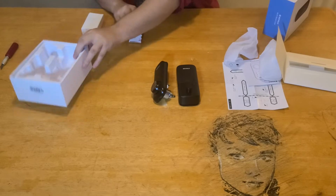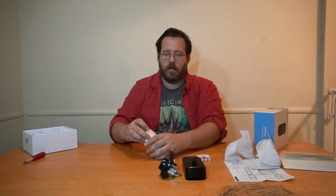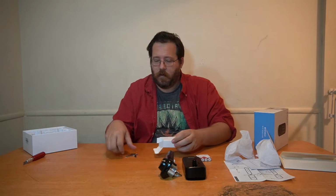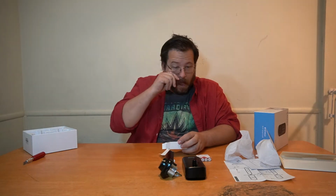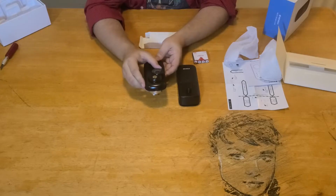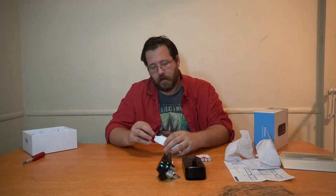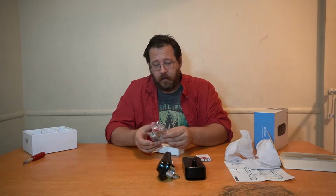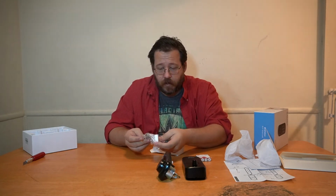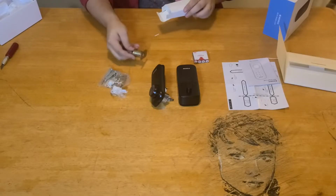That's nice, and they included batteries. Nothing else in the box like that. Imagine this is going to be all the parts required. So keys for the actual lock, which I'll show you, is if you rotate this here, you can actually see the regular lock for the door. That's good in case the batteries die or anything like that. So we have all the components needed if we have to install this, as well as the parts section. And here is the centerpiece.